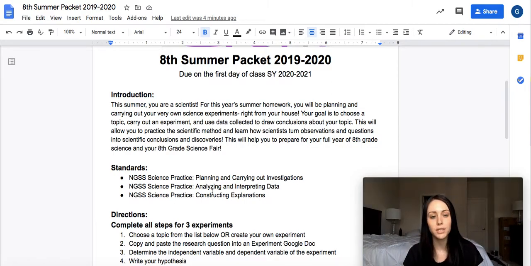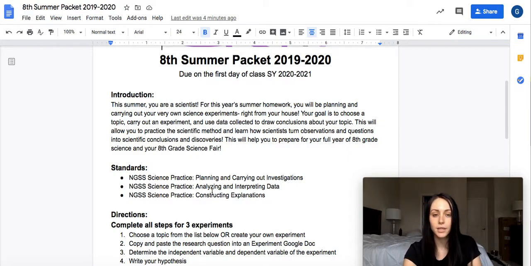Your goal is to choose a topic, carry out an experiment, and use data collected to draw conclusions about your topic. This will allow you to practice the scientific method and learn how scientists turn observations and questions into scientific conclusions and discoveries. This will help you to prepare for your full year of 8th grade science and your 8th grade science fair. So, you're not doing worksheets, you're not doing packets, you're doing science this summer.